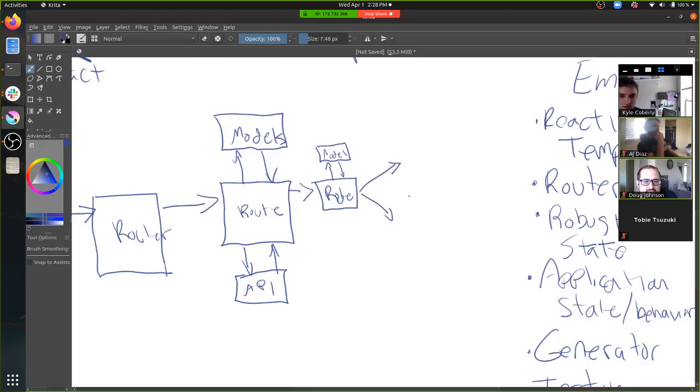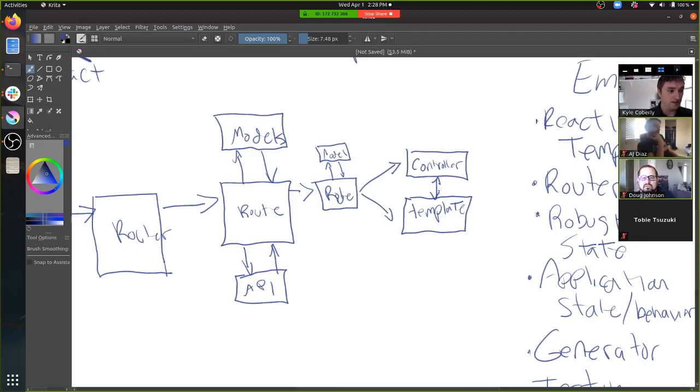The route has a controller and a template, and these two things are bound together. So properties on your controller are visible in your template, and your template can call methods that are on your controller, or it can call actions that are on your controller. This works the other direction also.